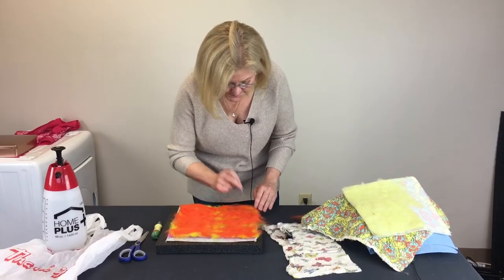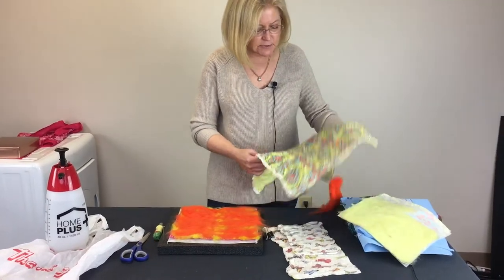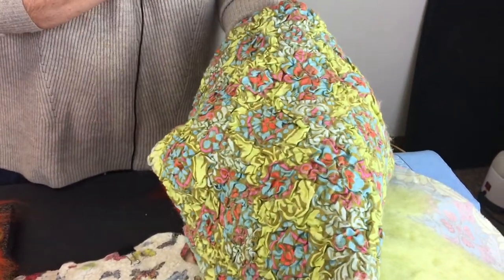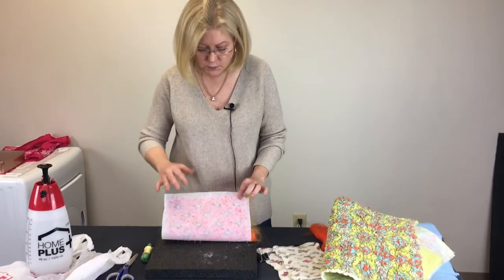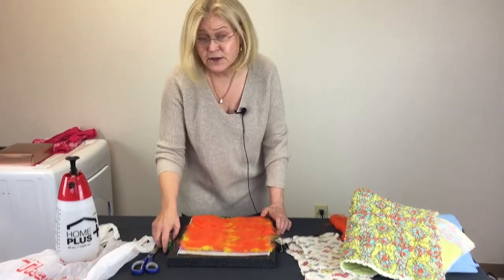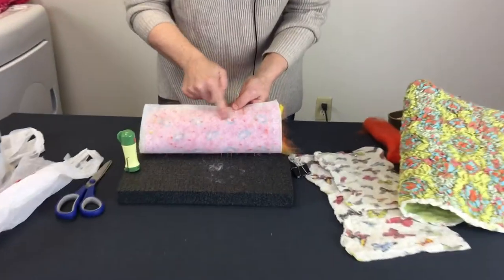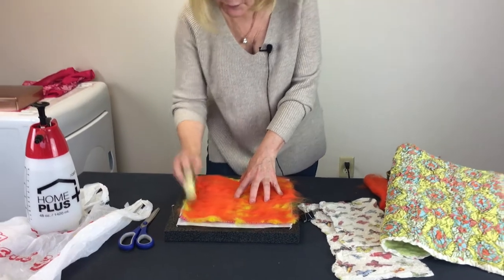Silk loves to adhere to wool and doesn't need to be tacked in as much. I'm going to make sure I get my edges nice. With cotton, the more you tack it, the finer the texture you're going to have. If you see areas that feel like they're coming up, that's because they weren't tacked there. For cotton, instead of tacking once every inch, I would go ahead and tack it about four times per inch. If you have one of these Clover multi-needle tools, you can tack in like this and it brings a lot more fibers through.